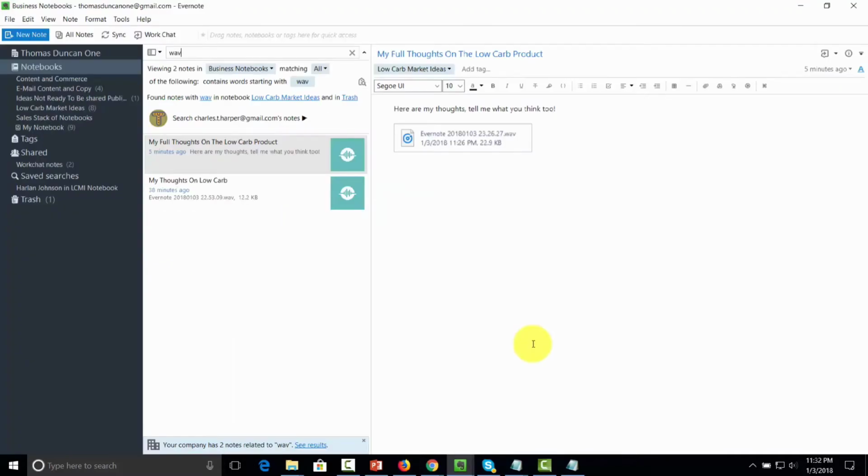And you can actually do the same kind of search inside of the desktop app. You can find all of the WAV files and you can delete them once you have completed the task that they are concerned with. So this is a great way of being able to communicate with outsourcers or employees or even staff and their team.